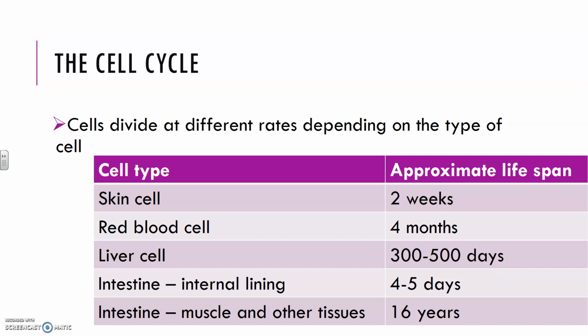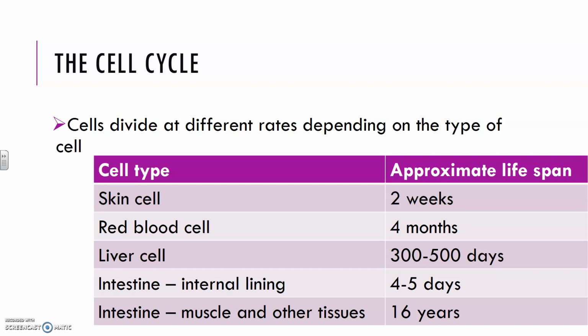Then you've also got skin cells. So skin cells will replicate roughly every 2 weeks. Okay, and if you think about that, that is because they are in contact with the environment outside of your body. So they get beat up quite a bit as well. They're exposed to UV radiation from the sun, and then they're exposed to anything and everything that you touch throughout the day. So that can cause more damage over time. So they still have a relatively short replication cycle.